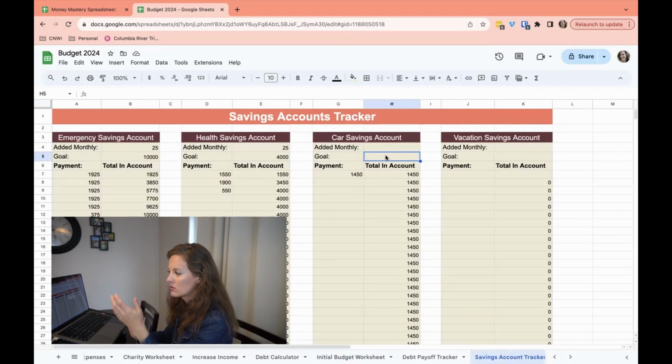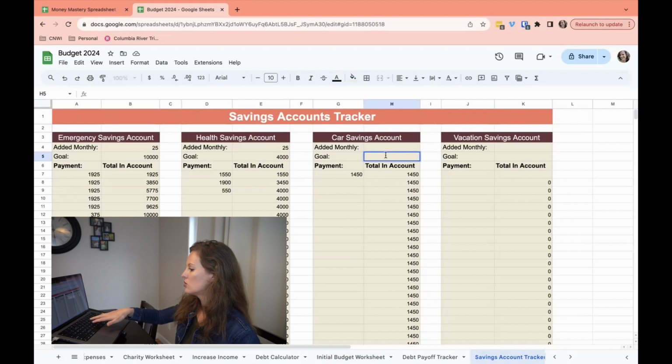Okay, so car savings account. Again, totally optional. We find it very helpful to have this account because if you need a new car, or if your oil change comes up, or if your payment for your insurance on your car comes up, my husband actually did the math where he figured out how much a car costs us total in a year. He divided it by 12 and he adds that amount to the car savings account. When our cars start getting near the end of their life, we start adding more into this account so that when one of them kicks the bucket or we just decide it's time to upgrade, then we have that cash available and we don't have to take out as much of a loan, if any.